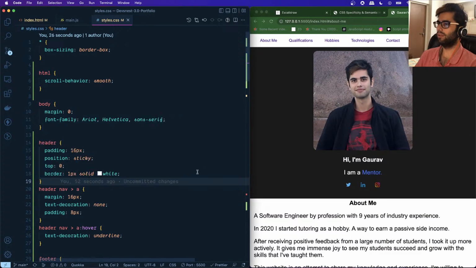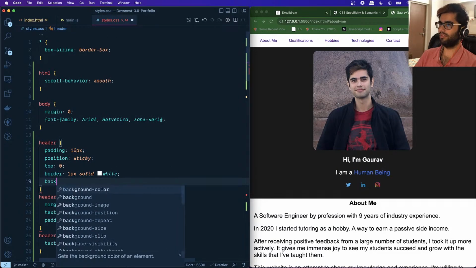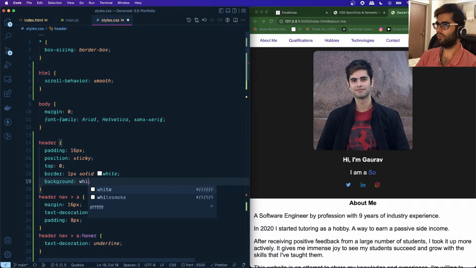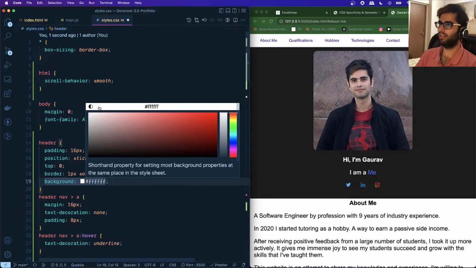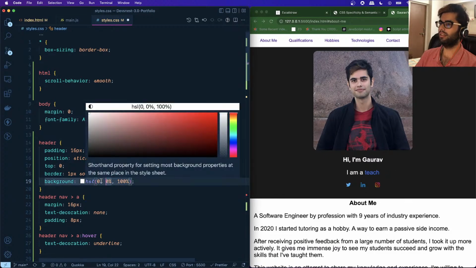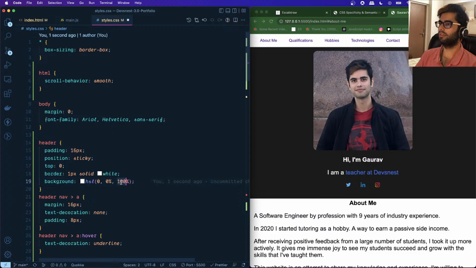Let's do one thing. Let's give this a background of white, and let's use the HSL format, and we'll use a slightly different variation of white, say 80% lightness, for example.